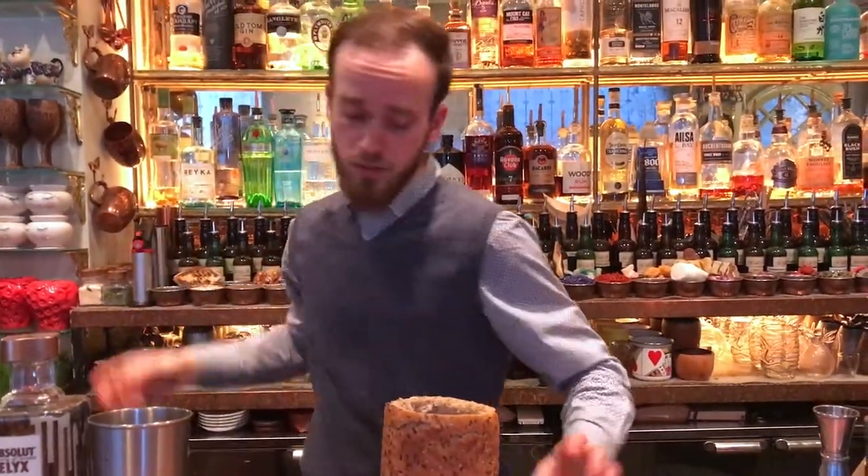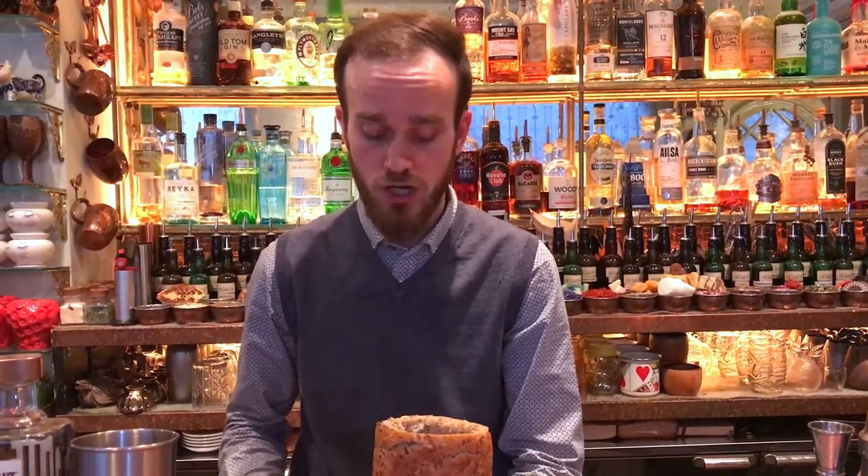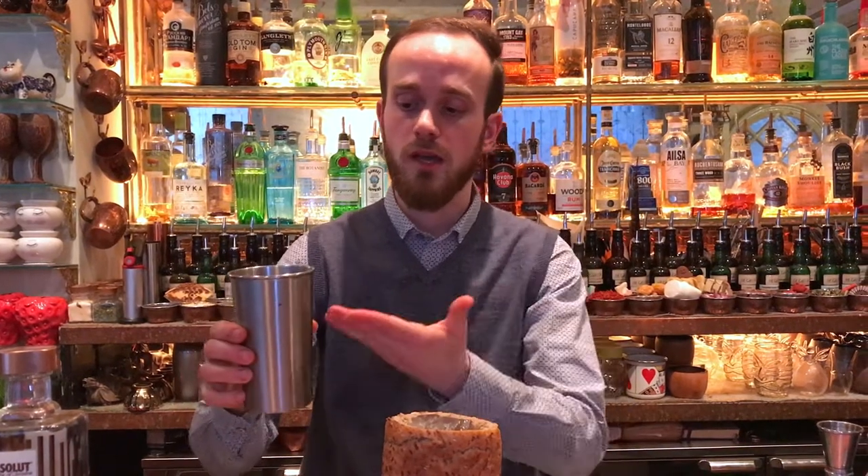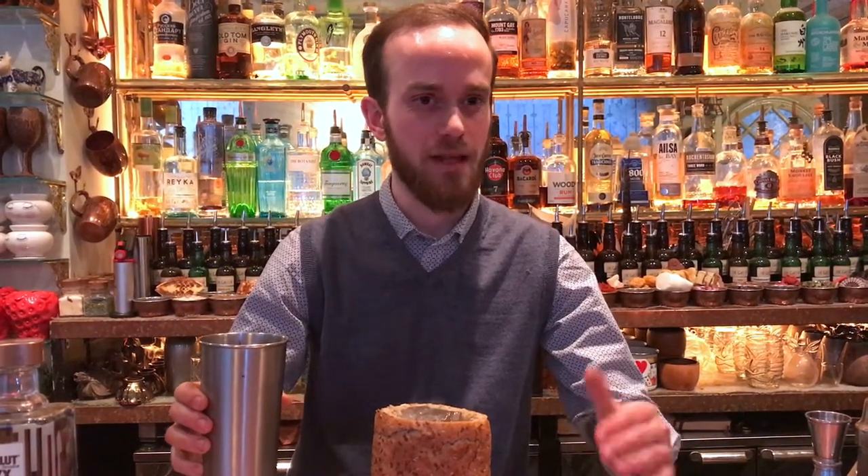We're going to serve it over a single chunk of ice, so eventually the tomato juice won't be extra diluted, but it will always be nice and cold. We're going to be using a batch of different veggie juice and tomato juice, plus over 80 to 90 different spices and elements like squid, mushroom, ketchup, a little bit of pickled seaweed, pesto, and different spices and styles of chilies like Kashmiri chili, shallots, and liquid smoke.